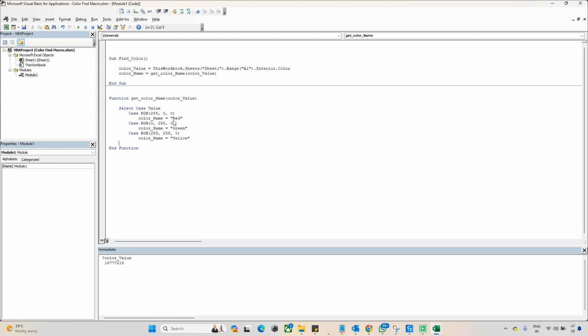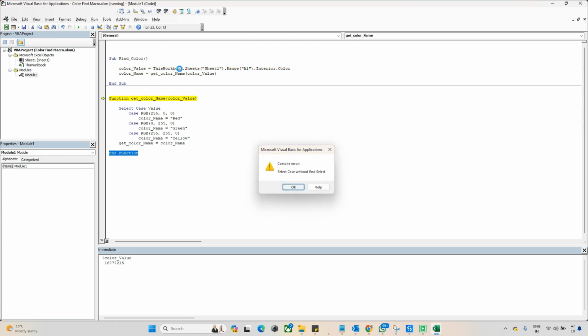Okay, once this is done, we just want to return that value. So just copy this and return it in that function. The function will return the value equal to the color name. Just that. So now I will run this. We'll see if there are any mistakes or any debugging we need to do.